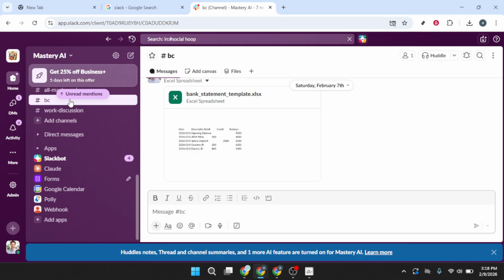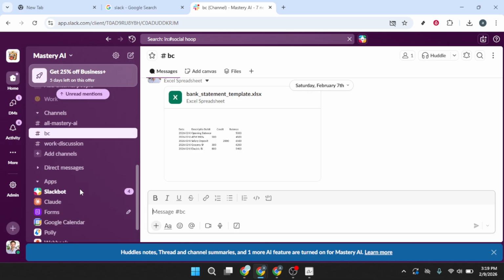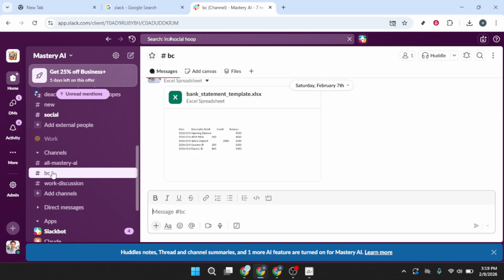Once Slack opens, choose the channel or direct message where you want to share your image. It's a good practice to double-check you're in the correct workspace and the intended conversation before you post, especially if you're collaborating across multiple teams. Opening the right channel helps keep your files organized and visible to the people who need them.